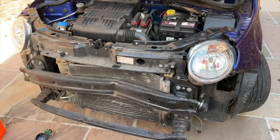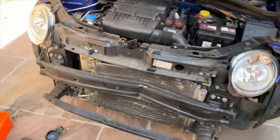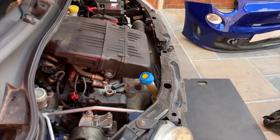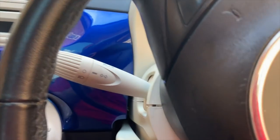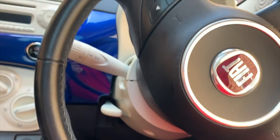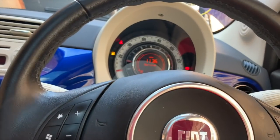Okay, let's get on with this. I think what we're going to do now, oh yeah, I'm going to start it up. Now we've checked the oil, I'm going to start it up and see if the aircon's cold. What have I done with the keys? I've lost the keys now. Are they in the ignition? Yeah, I think they are. Right, nothing in the way, is there, that's going to drop down? No. Right. Let's get into the beautiful leather Abarth seats. Need some petrol.